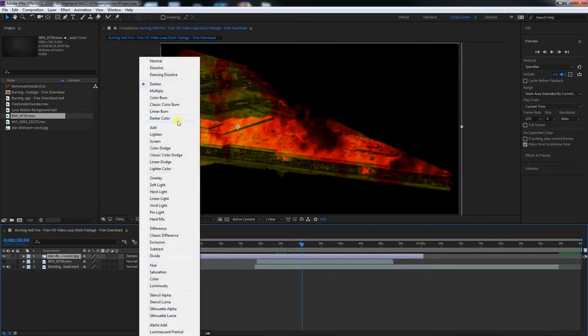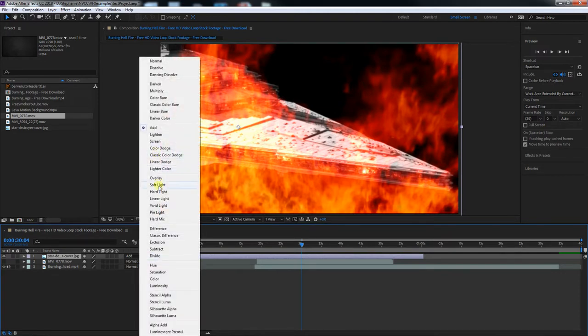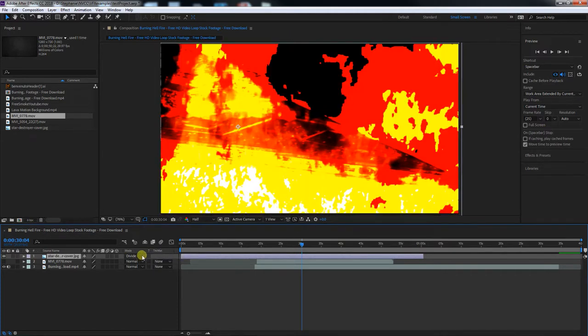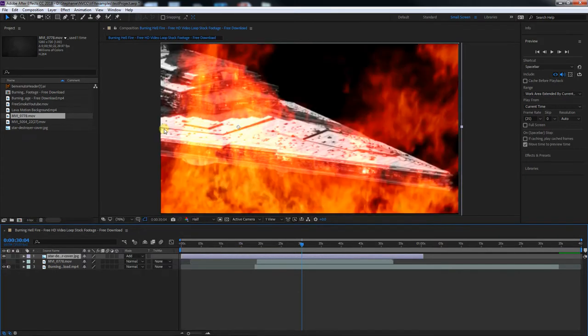Now, if you take one of the video classes, it will let you know what these things are doing technically. They're all doing something very specific technically, but for our purposes, know that what it's doing is comparing one pixel to the other between the two layers and then making a decision of what to do. For example, darken looks at the two pixels and takes the darker one, which is why the black background for the space here on the Star Destroyer is always what's there, and then a lot of the lighter parts of the Star Destroyer go away in terms of the fire, except you can see some of the darker details of the Star Destroyer. Lighten does the opposite. It takes whatever the brighter one is, which in some cases is still nothing.